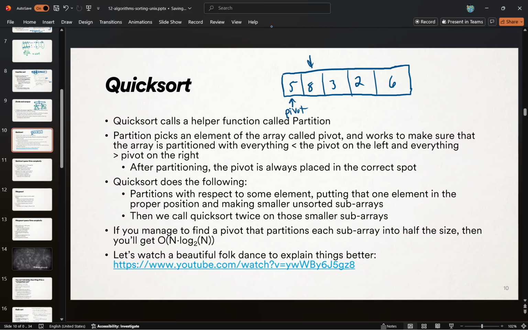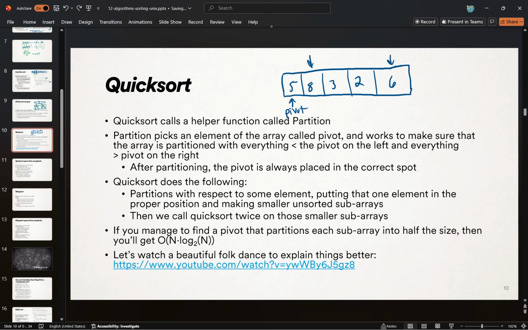It's like, here's the left side, here's the right side. Are these in the right spot? Who's in the right spot right now? The 8 is in the wrong spot. It needs to move to the right, right? 6 is in the correct spot. It's supposed to be on the right side because it's bigger than 5, right? 8's out of order, 6 is in the right spot.